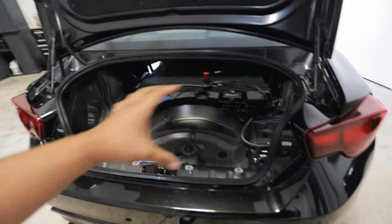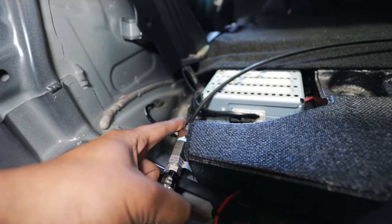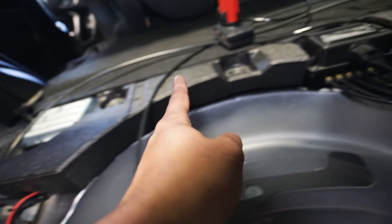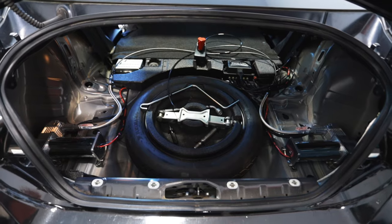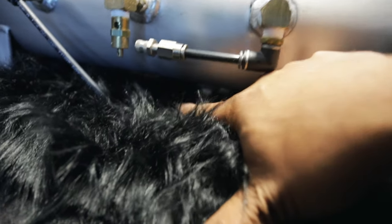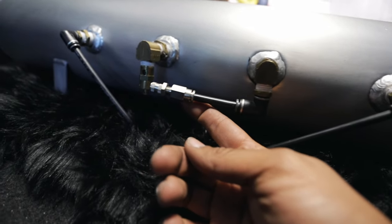Put some Teflon tape on the end of the fittings before screwing them in for good. The compressors are connected to the fittings, hoses are connected, coming around the back of the trunk going all the way across to connect to each side of the tank. Now we're going to put everything back into the trunk — throw the spare tire back in, throw the styrofoam back in, and get the air tank settled. We have our drain — it's recommended to drain the tank entirely once a month — and a little tire inflator as well.